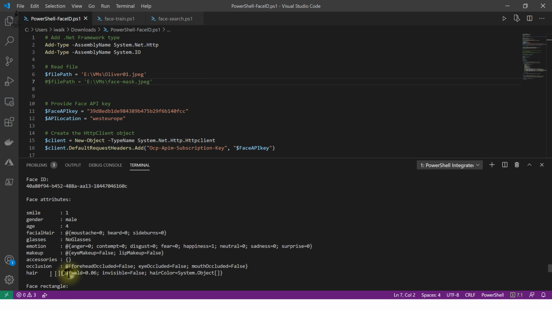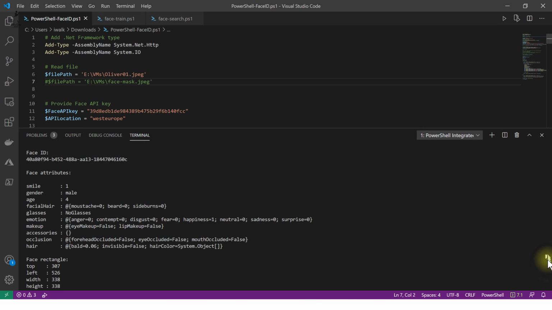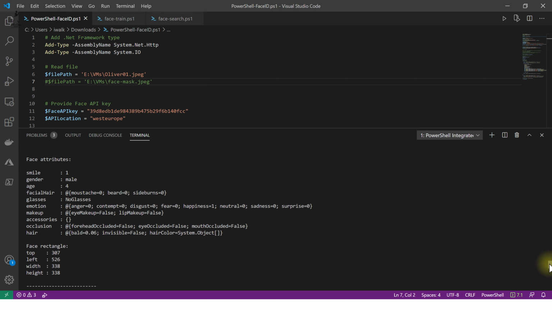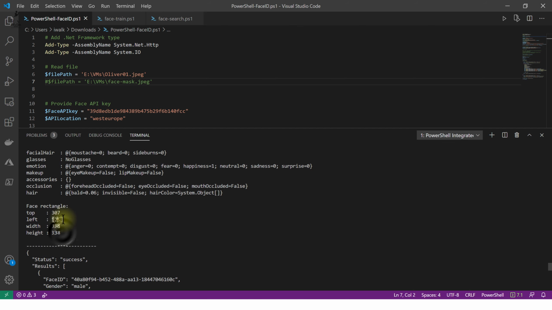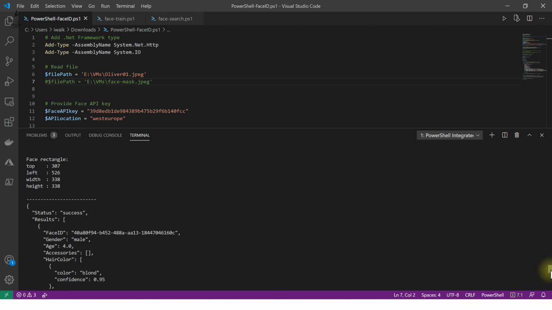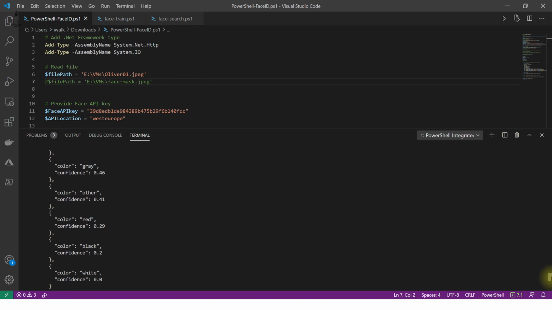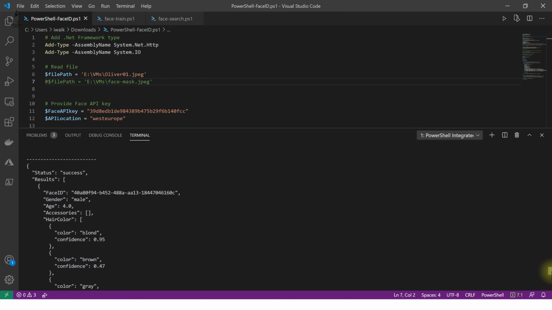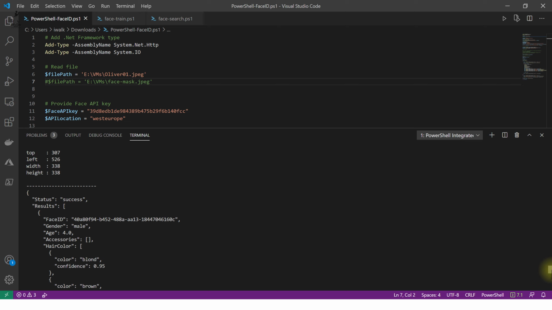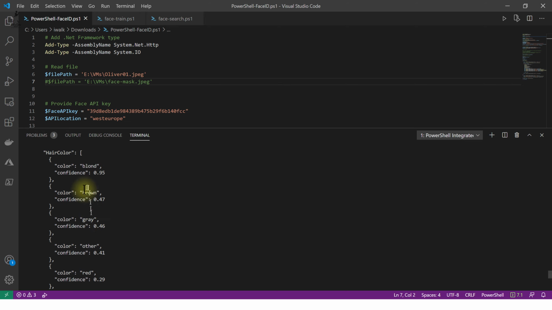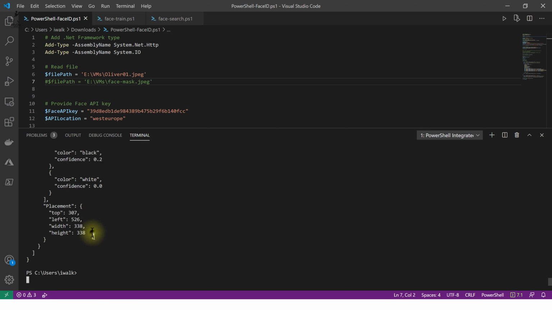And after that, we can see detailed information about the hair. Here, by scrolling, there is the face rectangle, where exactly on the picture it is present, top, left, and the width and height. And after that there is more detailed information about the data taken by the object, because I again generate the full object to get this data.